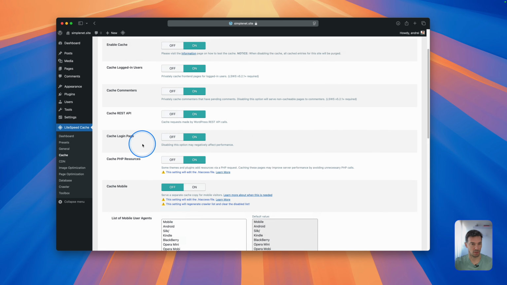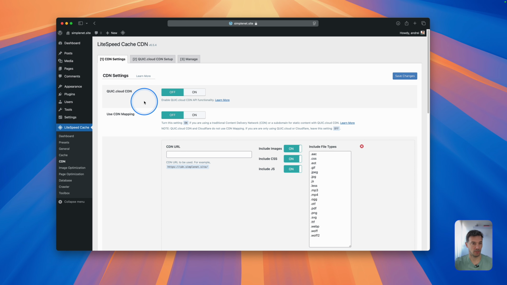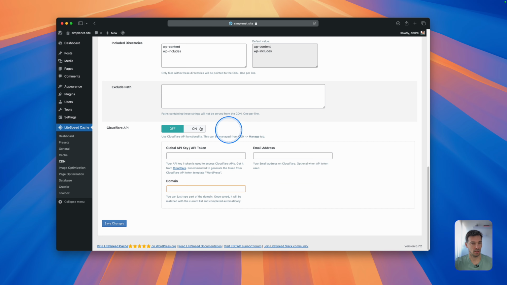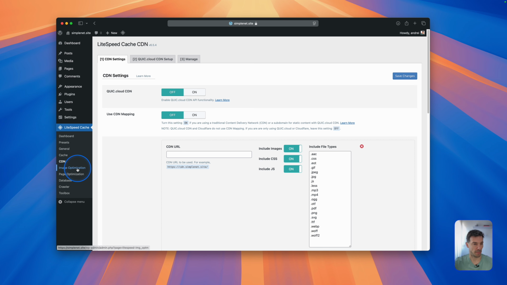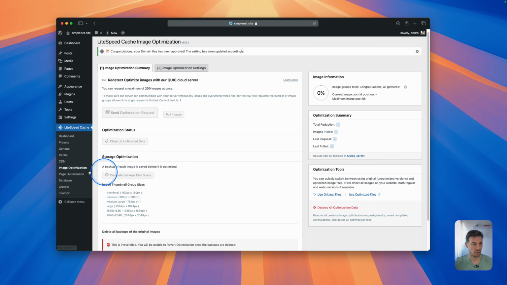Cache is already set. The CDN, we have the Quick Cloud CDN, also the Cloudflare API. For image optimization, we need the domain key to optimize images.